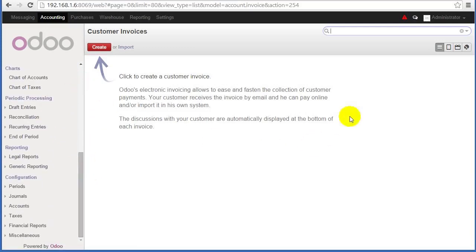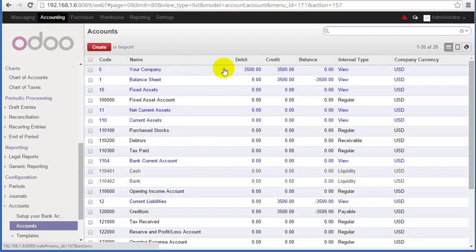Even though I haven't done anything different after installing the module, if we go down here to accounts and open them up, you're going to see on our balance sheet a $3,500 credit, meaning that we're $3,500 in the hole already, minus $3,500.